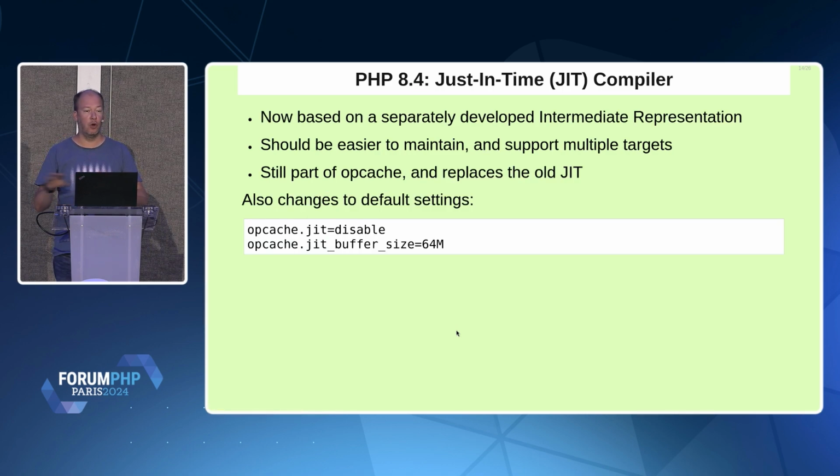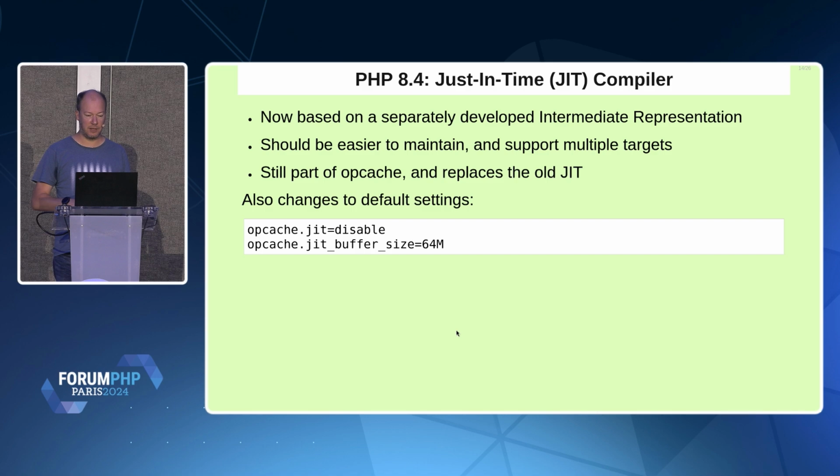You would not notice this when using it, but it is done in a much better way. It is much easier to read. There's actual documentation so that more people can at least try to understand how this works. And because there's this intermediate version of it, it also makes it a lot easier to then target other CPUs without having to do the whole thing as well. So that's good news. You're not going to notice that whatsoever, except that more things might be slightly faster.